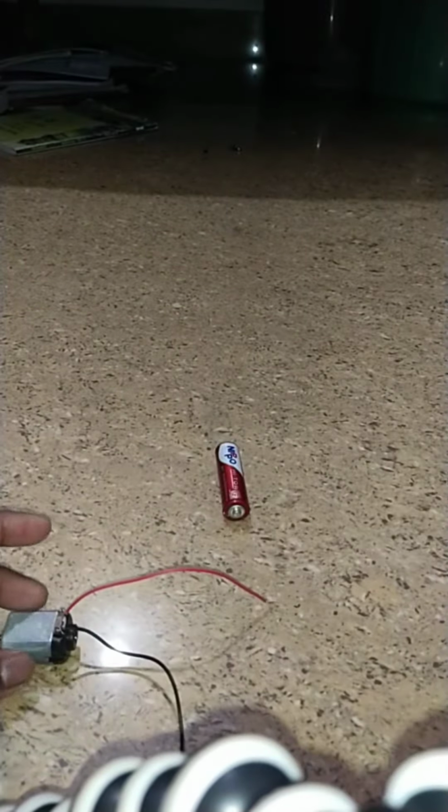So after connecting both the wires, you just have to connect the cell, of course. Yeah, the wire should be attached to there. And this. Oh, this came out.